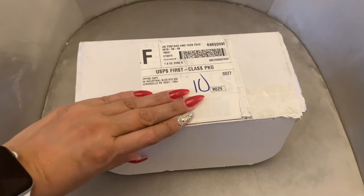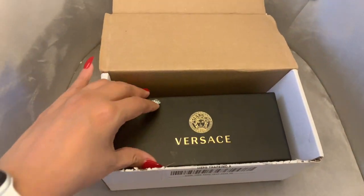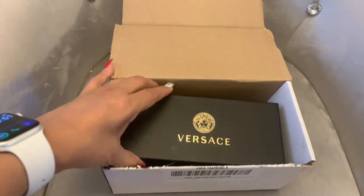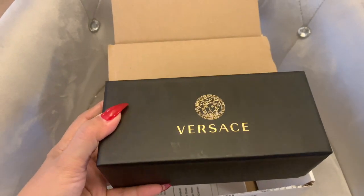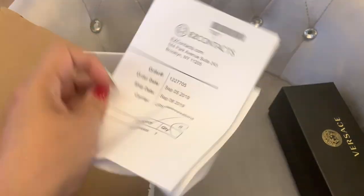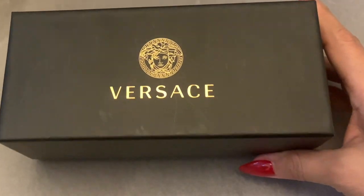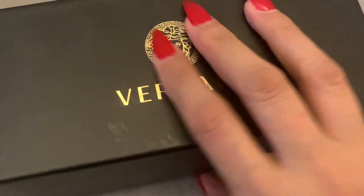Okay, so this is what the box looks like. It is a sturdy box. When you open it, you have a box inside, and I'm gonna go ahead and pull it out. The box looks like this. This is the box that the glasses come in. It does say here Versace. You do have the symbol there. The box looks a little on the beat up side, I would say. However, the glasses inside, they look perfectly fine.